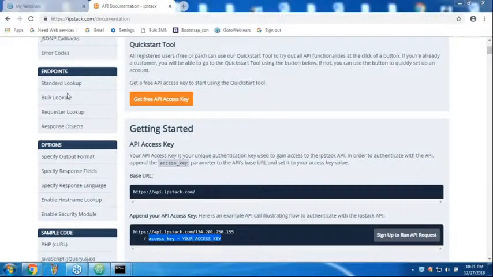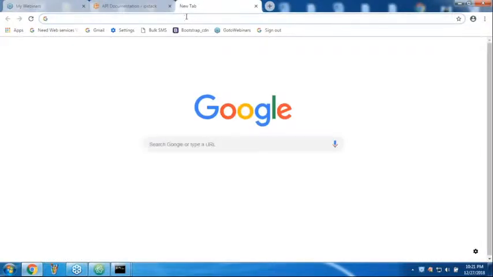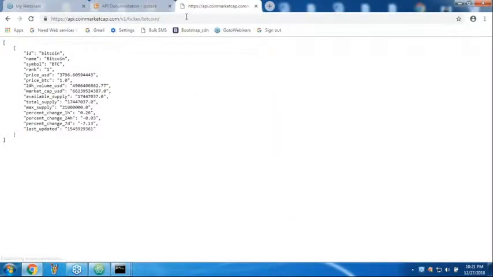Have you observed? If you want to know the Bitcoin price, I have to send this. This is the base URL.